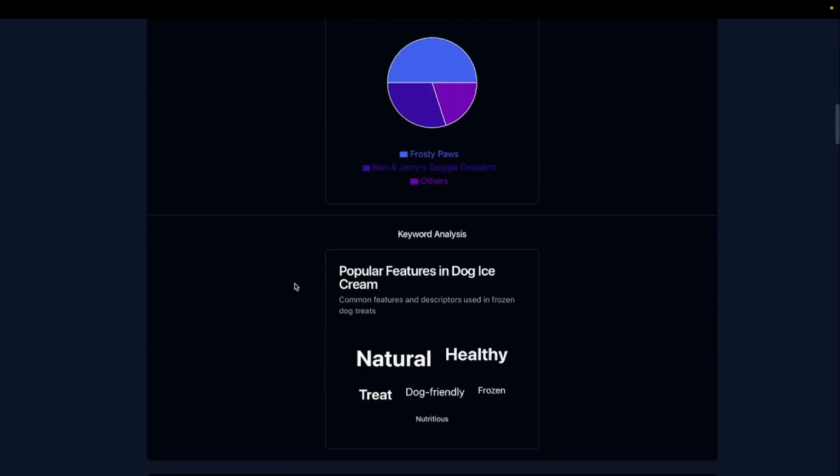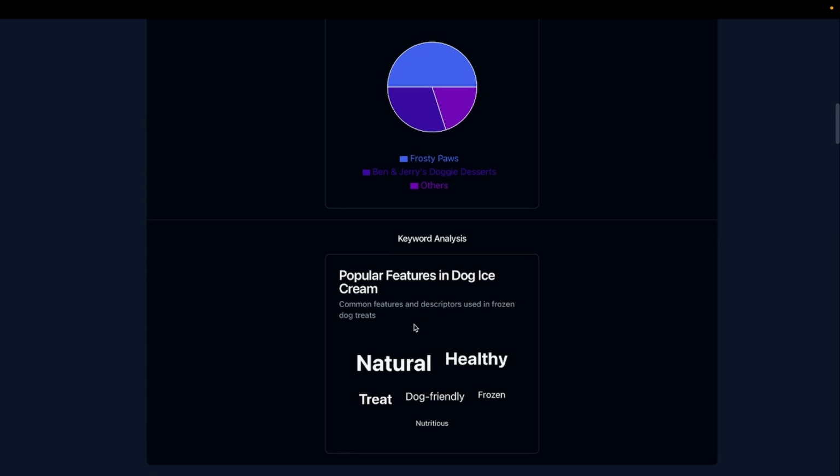Here's some code. This is sort of SEO type stuff. Let's take a look at this. So you can see, compared to the size of these words, how important they are. Allegedly natural and healthy treats are the top. You would think, because it's a luxury product, people would want it to be natural and healthy, right? So yeah, this is your SEO thing going on. Probably expand this to make it a bit better, but it's kind of cool, right?